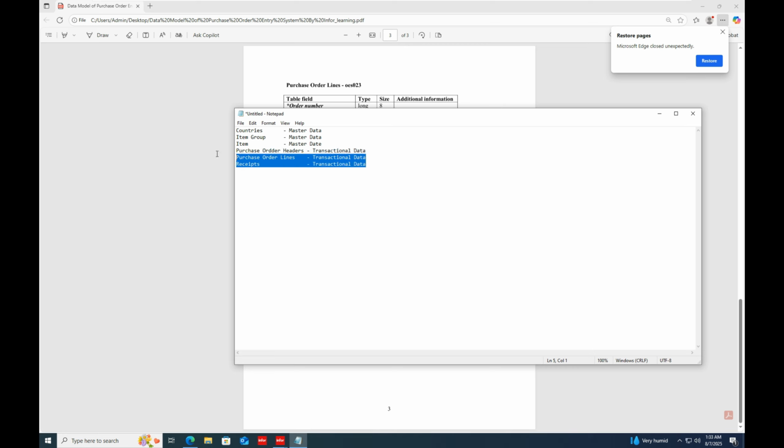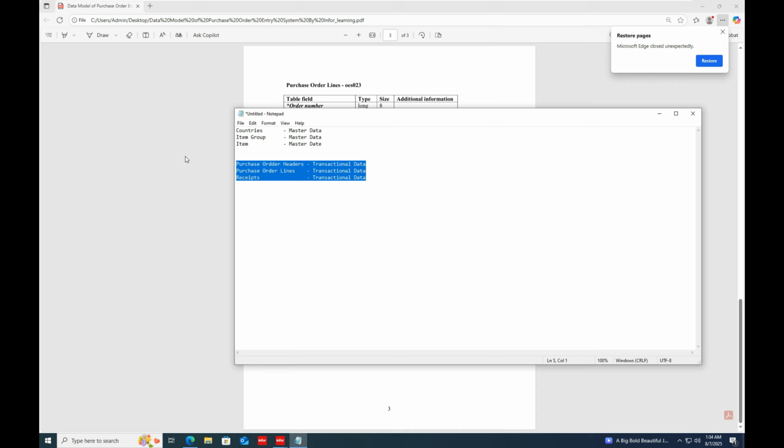Now you may have a question: you're telling that you're taking these as master data and these tables as transactional data, so how are we going to differentiate in LN? How are you going to state these things in LN?